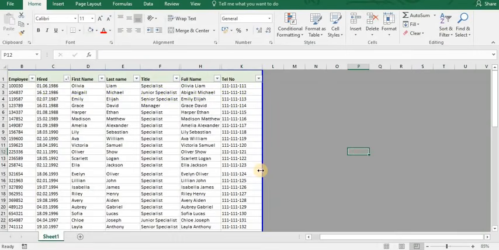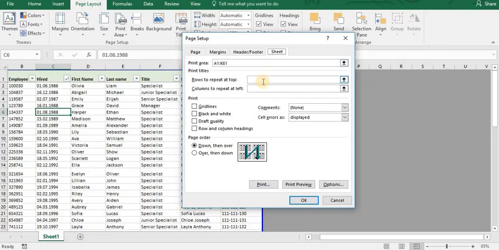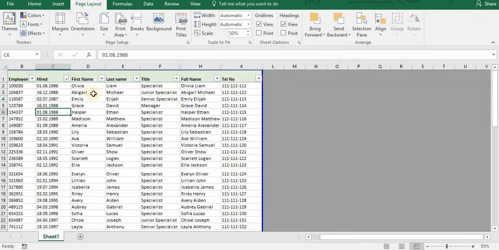In cases when you have more than one page and you want to repeat the header of a table on every page, you can do that by going to Page Layout, Print Titles, and here, Rows to Repeat at the top, choose your top table row. Okay.